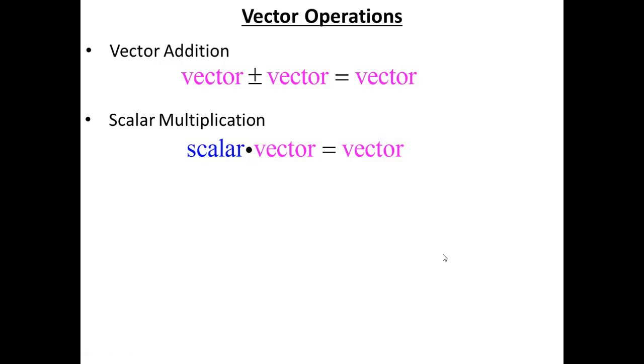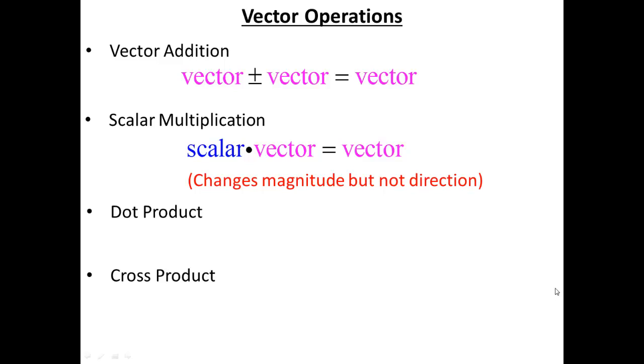Now, as far as scalars go, regular old numbers, when I say multiply, there's only one way that you can multiply. There's 7 times 4 is 28. There's no other way to do it. Of course, I could do 4 times 7, but that's not a different way. That's the same way, just reversing the order. We also have two more types of multiplication when it comes to vectors, a dot product and a cross product.